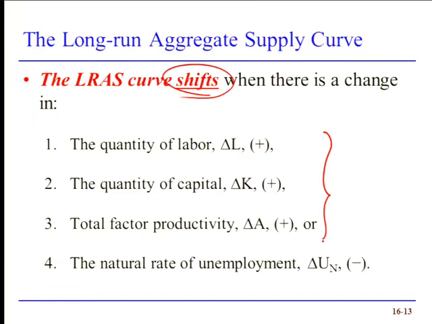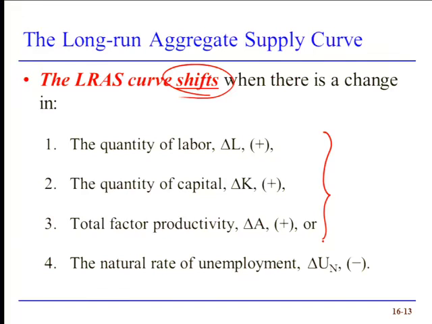There is one other thing, and we talked about this on Tuesday, and this has to do with the efficiency with which the labor market operates. How easy or difficult is it for job seekers and job openings to be matched? Now, we talked on Tuesday that at any given time, this is measured by the natural rate of unemployment. If this job matching becomes less efficient, the natural rate of unemployment would rise. If it becomes more efficient, the natural rate of unemployment falls.